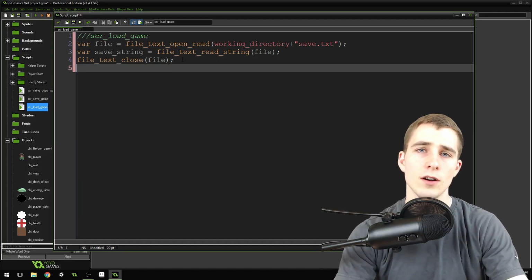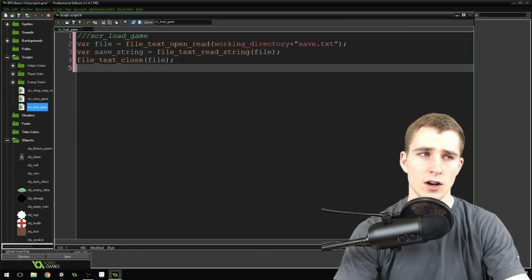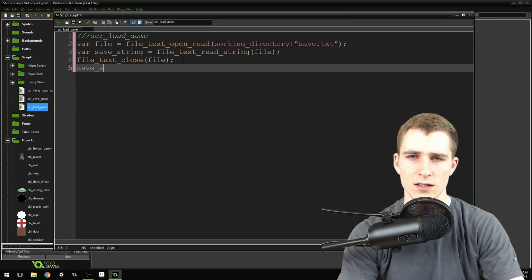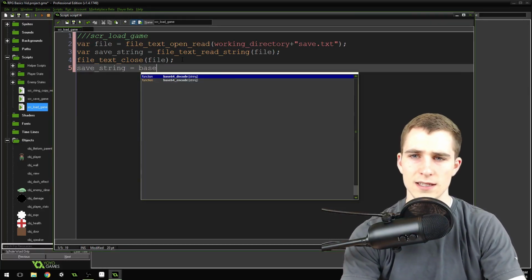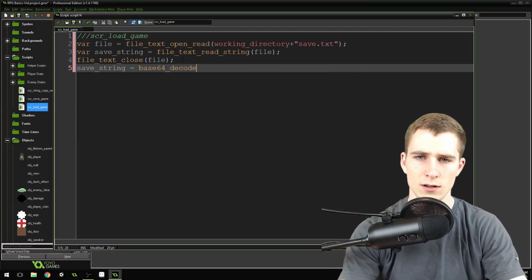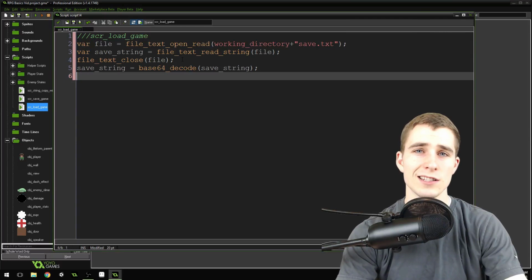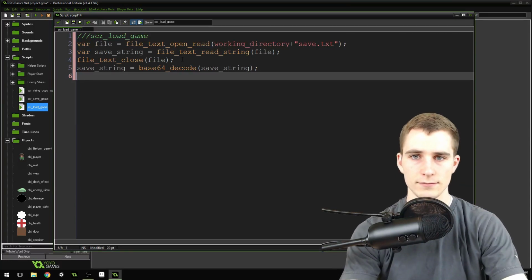We already have the contents of the file stored in save string now, so we can just close it. Then we need to convert, because remember we used a base 64 encode, so we need to decode it. So we're going to do save string equals base 64 decode save string. Okay, so now we have it as a JSON file again.